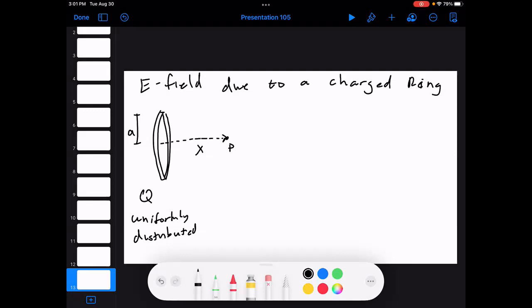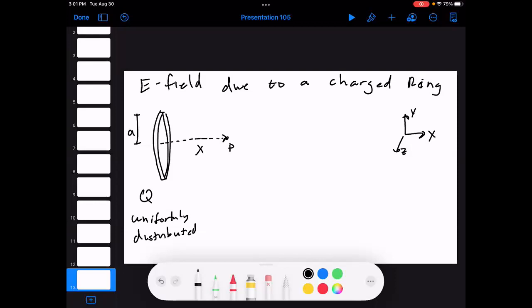Okay, first off, does this make sense? Can you picture that in your head? Next, let's talk about what we expect to see. Let me give you a coordinate system. I haven't given you a coordinate system yet. So that'll be the X direction, that'll be the Y direction, Z direction is coming out of the screen towards you.